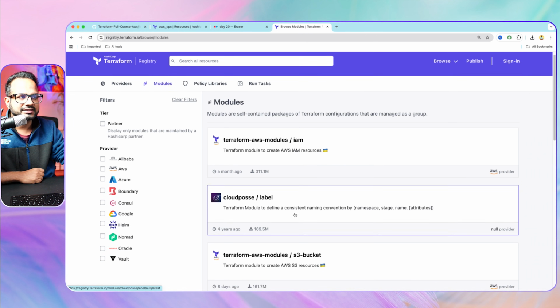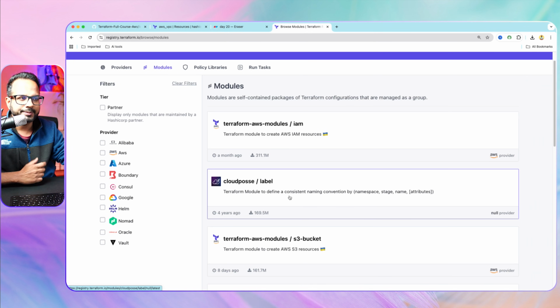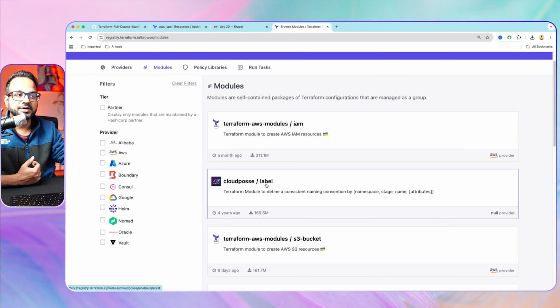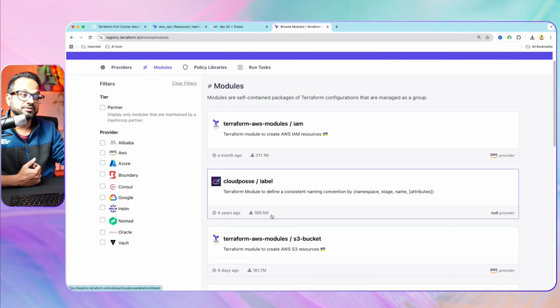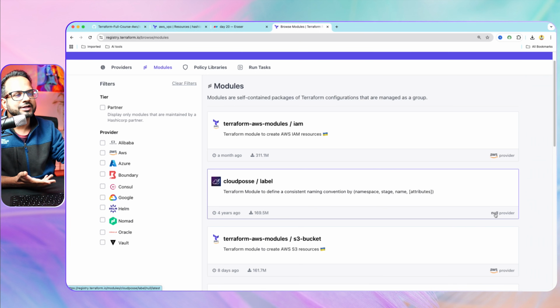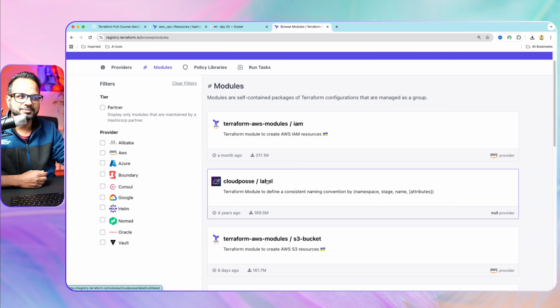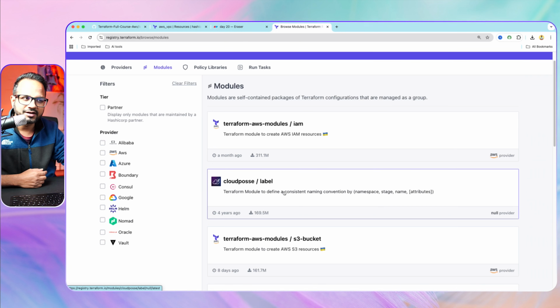For example, let's say this particular company, I'm not sure what that is, but it has 169 million downloads. So that's the null provider. We have been using the null resource earlier, right? So it's published by this particular company or provider.